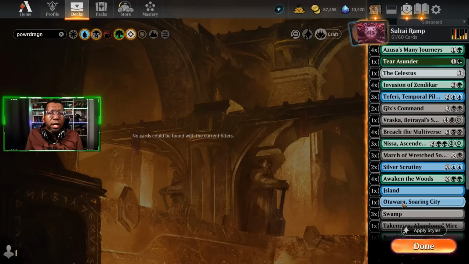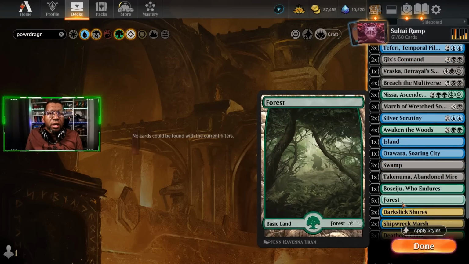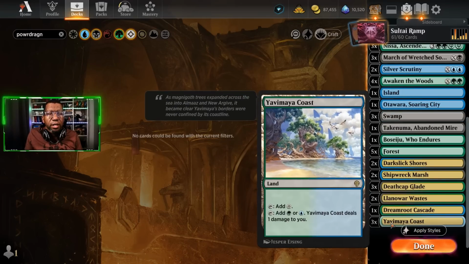But then lands, we had 1 Island, an Ardawara, 3 Swamp, a Takanuma, Beseju, 5 Forest, 2 Darklick Shore, 2 Shipwreck Marsh, 3 Deathcap Glade, 2 Llanowar Waste, 1 Dreamroot Cascade, and 3 Yavimaya Coast. But yeah, I think the list could get away, like I said, with probably 1 less Awake in the Woods, 1 more Silver Scrutiny. Even if you wanted to swap a Dig Up for something else.